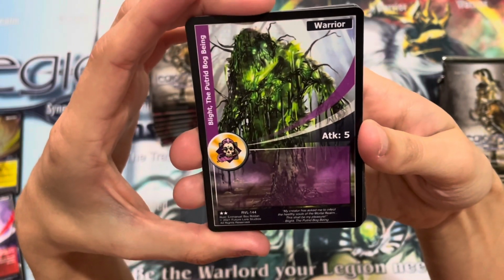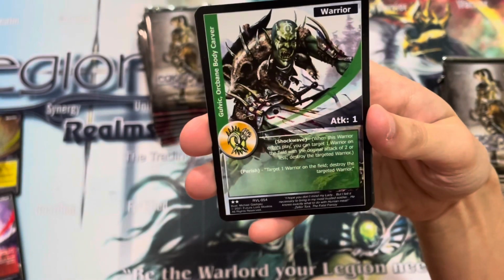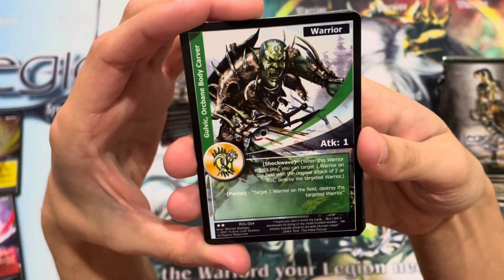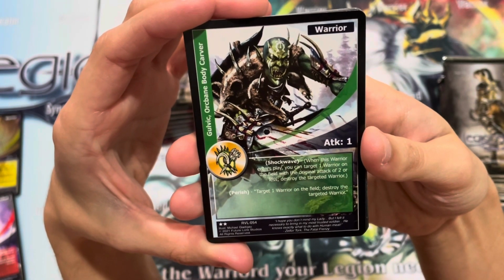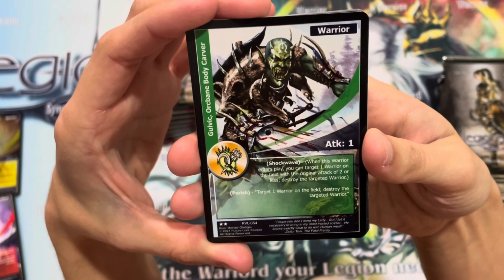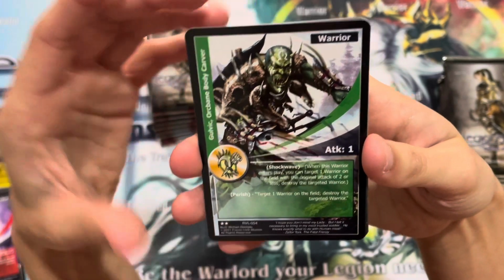Blight the Putrid Bog Being. It's a warrior with 5 attack. Gulvik Orcbeam Body Carver. Warrior with 1 attack with Shockwave. When this warrior enters play, you can target 1 warrior on the field with the original attack of 2 or less, destroy the targeted warrior. It has Perish, target 1 warrior on the field, destroy the targeted warrior.